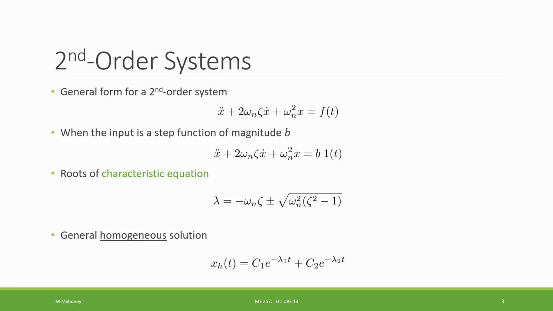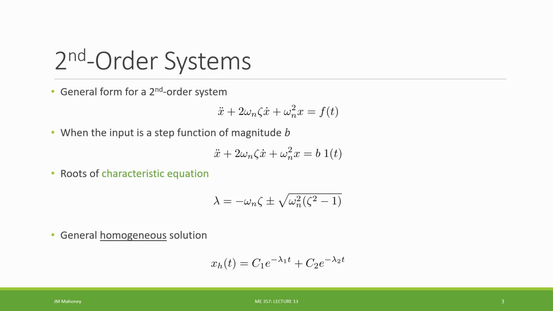We know from Math 251 that the lambdas tell us about the stability of the system, because usually what we saw is that if our lambdas were complex, a real term and imaginary term, we wouldn't use this as our general homogeneous solution. We would have a sine and a cosine term. And the sine cosine trig terms are going to be periodic, and that's why we're going to see oscillations, as we'll see later when lambda is imaginary or complex. However, when lambda was real, then we would use the form like we have here, and we would say, oh, okay, it's 2 exponentials that we're adding together.